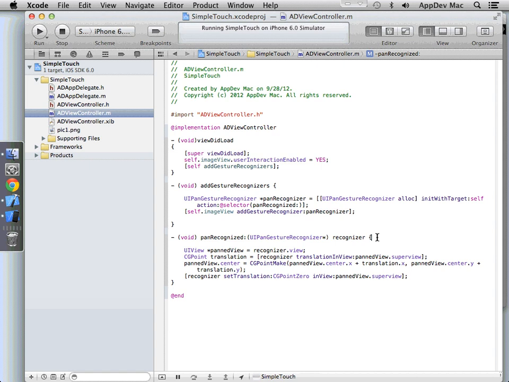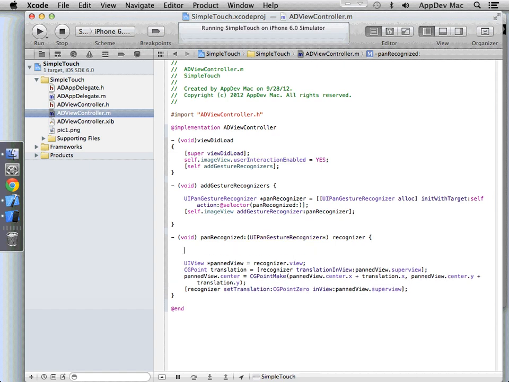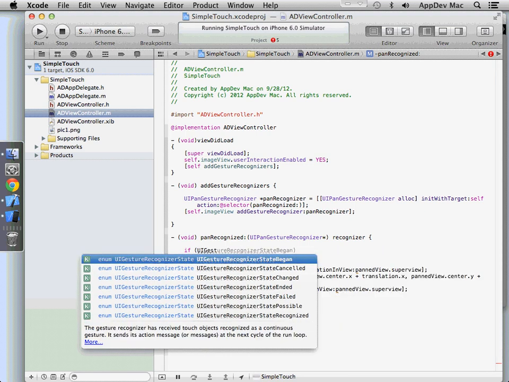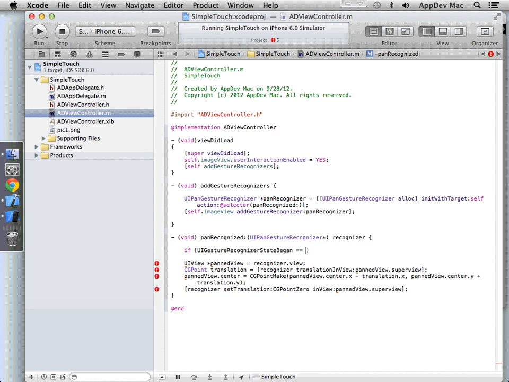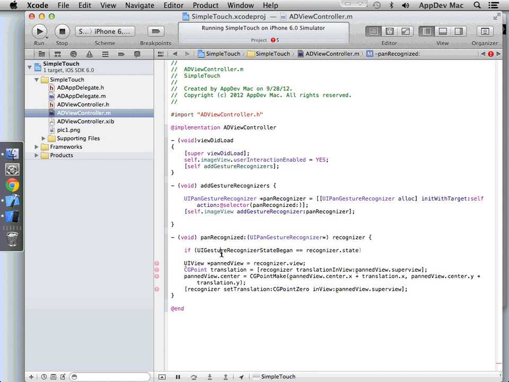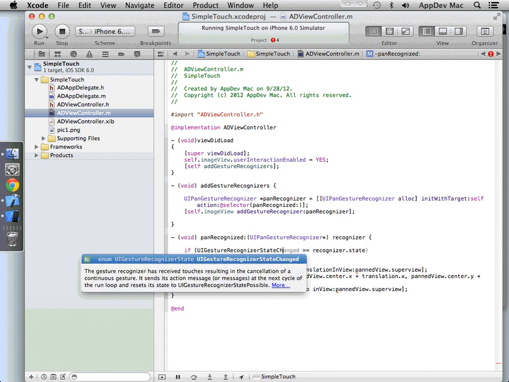Now if we wanted to set some variables when the recognizer started, we're not going to do this in this case, but we could do something like if UI gesture recognizer state begin equals recognizer.state. So if it just began, we could do something. You could also have an ended state or a change state, any of the states that we had before.